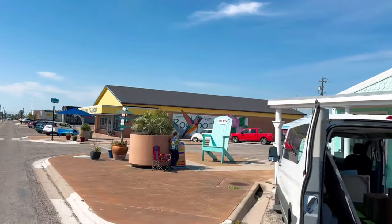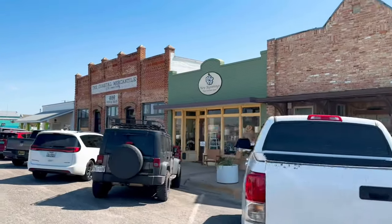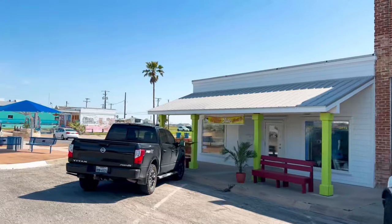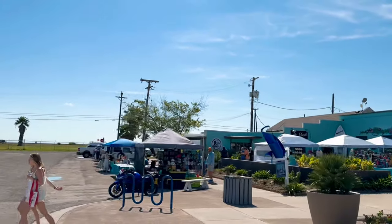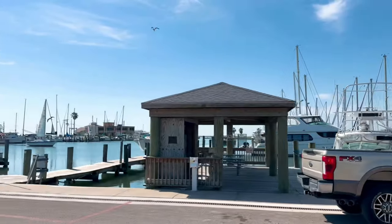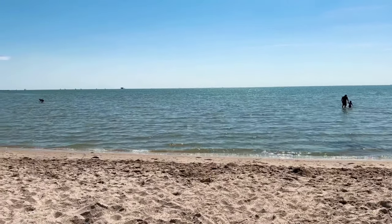Rockport is a charming Gulf Coast community with beautiful beaches, endless recreational opportunities, beautiful weather, and world-class sunsets. Rockport Beach became the first Blue Wave beach in Texas. The Blue Wave program is the first national environmental certification for beaches. The Blue Wave certification process is designed to help maintain robust, healthy, and vibrant beaches.